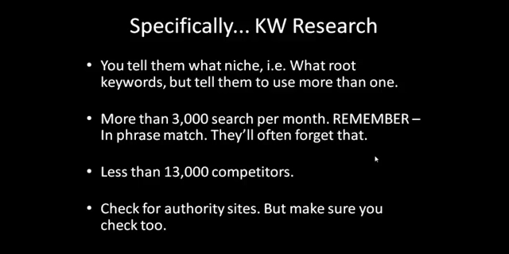So when they're in the keyword tool, make sure you really hammer this into them, and even then sometimes they'll still do it, that they need to tick phrase match and untick broad match, okay? They'll often forget that, okay? Because remember, if it says 3,000 searches a month in broad match, the reality is the actual phrase match of the keyword, the phrase variation, the one we're going to be ranking for, could be getting as little as like 500 or something like that, okay, or even less.